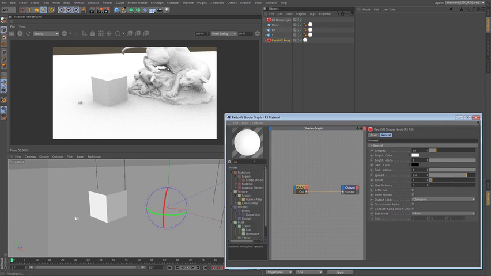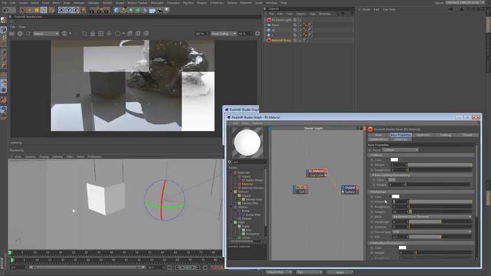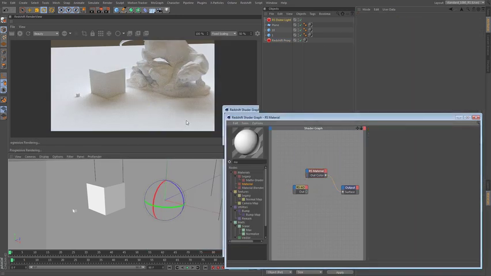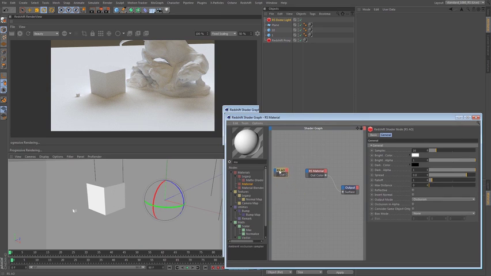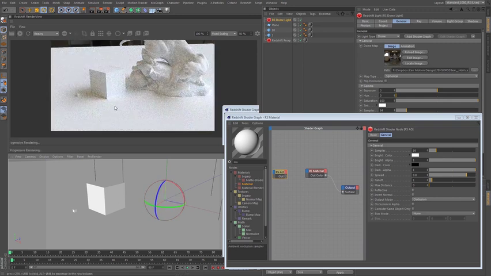For example, if we had a standard material here, let's flip this all the way up to white. Whoops, that's not white. And let's kill our reflection and maybe up our samples a bit. Okay, so one way this can be useful is, let's say this box touching the ground plane, I can't see it enough. Maybe let's turn our dome light so it's kind of bright on this side. Yeah, I can't really tell where the box and the plane come in contact with each other. And maybe it even looks a little too bright.